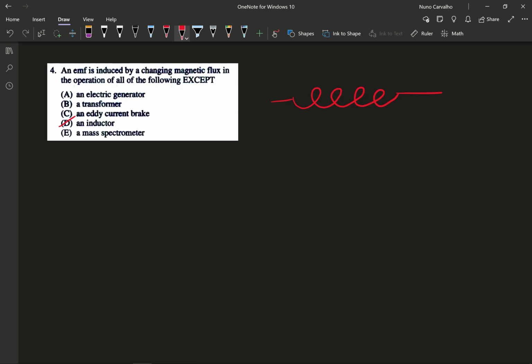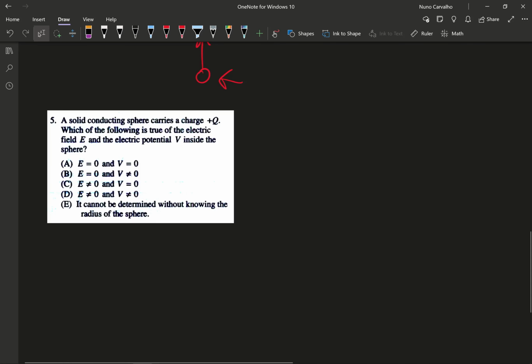And that's the one where you have sort of a charge go through a field that has a magnetic field, and then you sort of see the path of this charged particle. However, in none of that do you ever change the magnetic flux or induce an EMF. And if you think about it, you probably learned this before you learned about inducing EMFs. So I can safely say that E is going to be the correct choice. But if you really wanted to go into it, A, B, and C are going to be all machines that do induce an EMF.